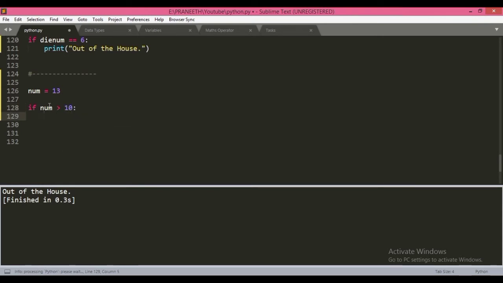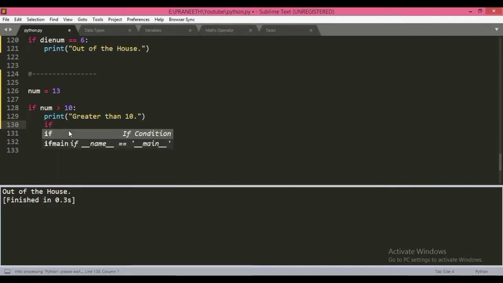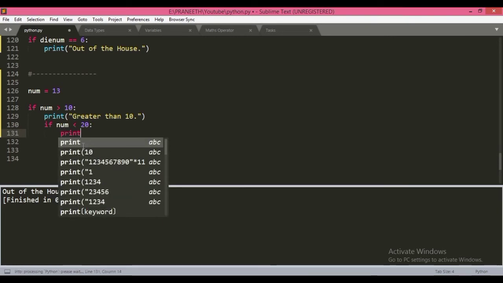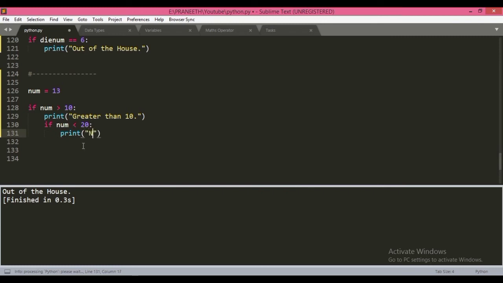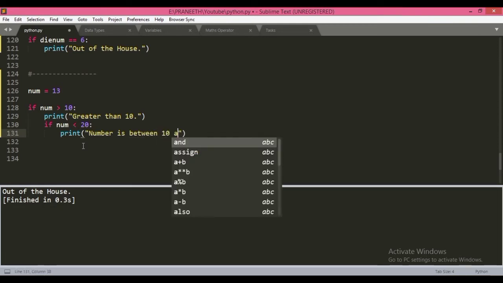If it returns true, then print greater than 10, and if the number is less than 20, then we have to print number is between 10 and 20.